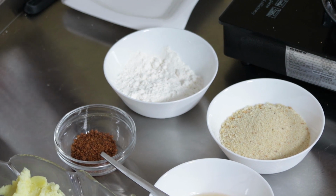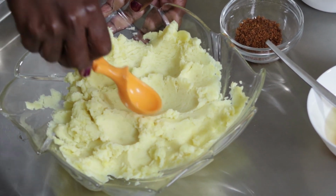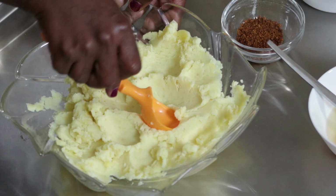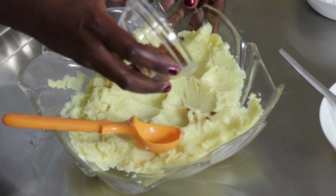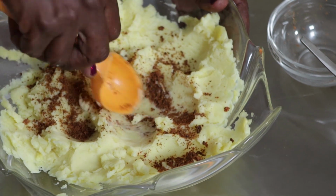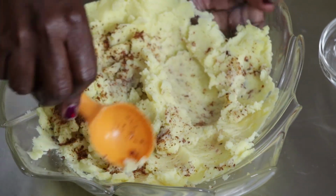So you find that sometimes when you host people, you have a party, you end up having a lot of food which is left. You should not waste it. You can turn it into a very exciting meal. So what I'm going to do is just add in my spices to this mixture. You add in spices just to change the taste.